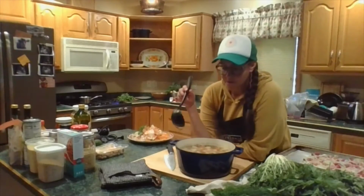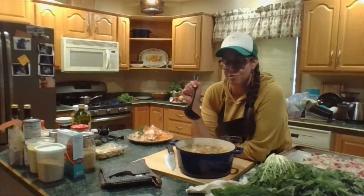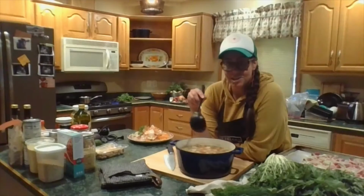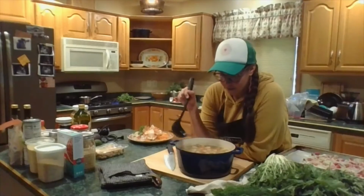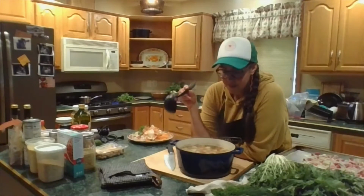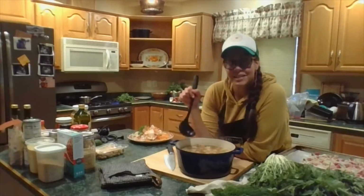So we added that in and then I sauteed it. The herbs that I used were sage and thyme because those are going to go really well with the root vegetables that I added in. So you add the garlic, the bay leaves, the sage and thyme, and you saute that for 1 minute.